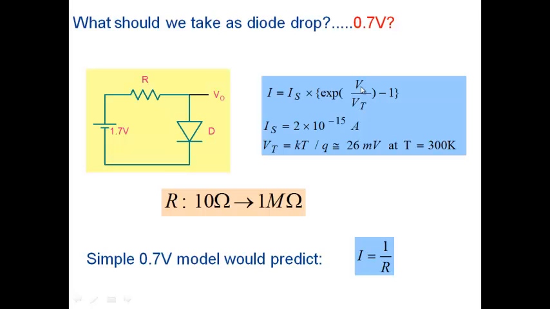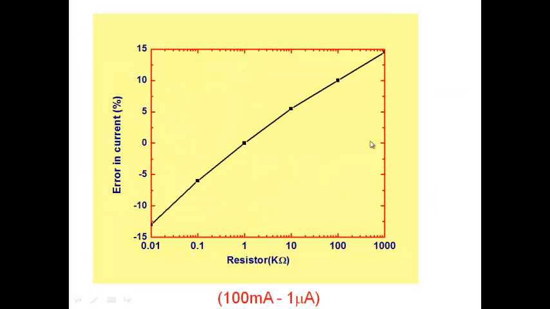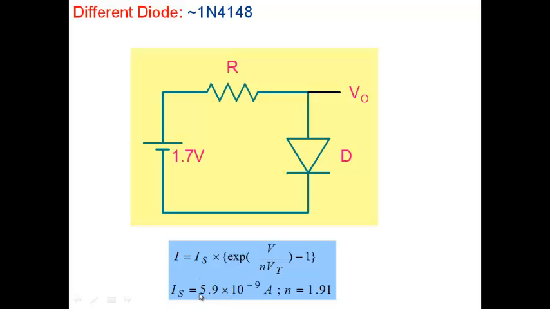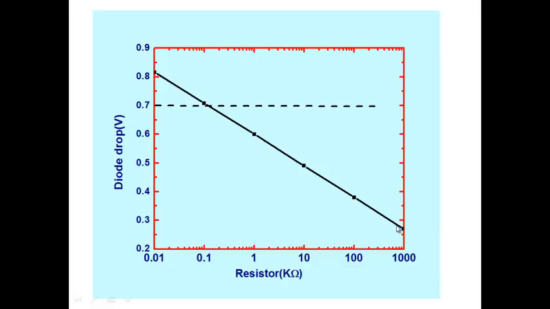Now go back and look at the next diode here. The next diode is nanoamperes. So this was nanoamperes of current and the other one was femtoamperes of current. And that's why the difference is there. In this case, for the same current to flow, I have to use only 0.25 volts. And in the other case, I have to use close to 0.5 volt here. So the differences come about because of the different values of the saturation currents that you see here.